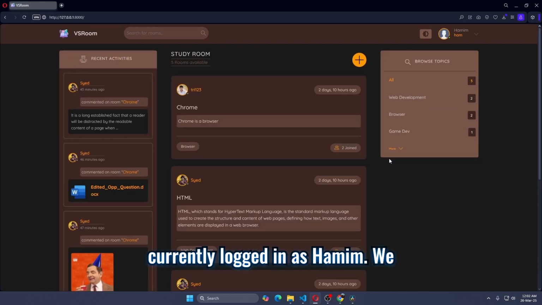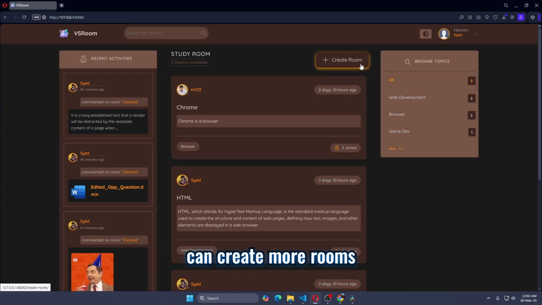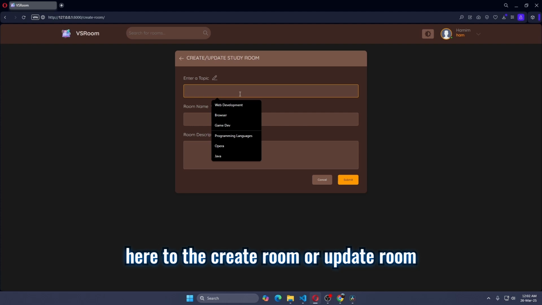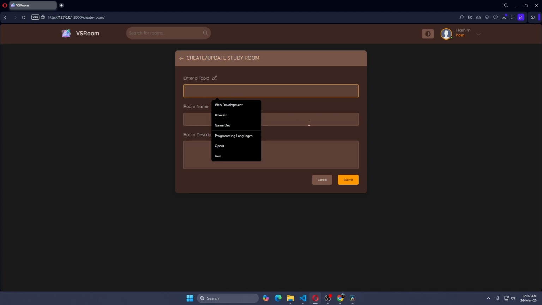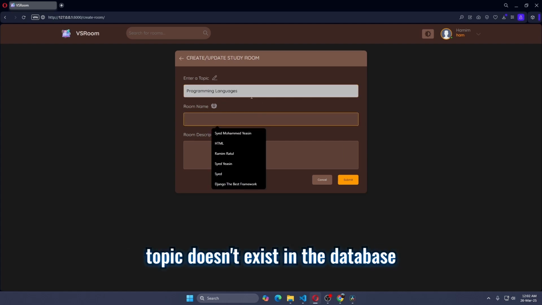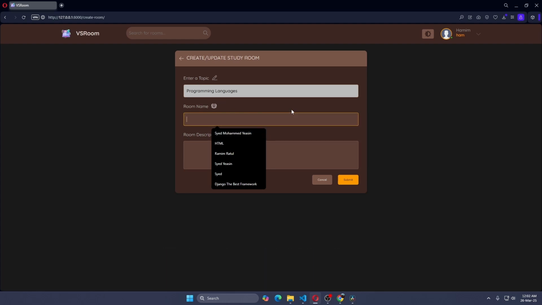Right now, we are currently logged in as Ramim. We can create more rooms as Ramim. So if we click on create room, it will take us here to the create room or update room form. We can now create a new room with a new topic. This topic doesn't exist in the database currently, but we can create it.